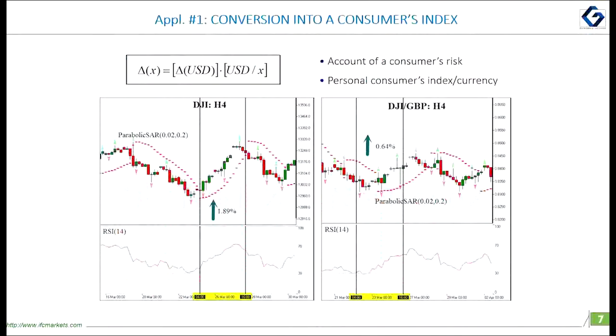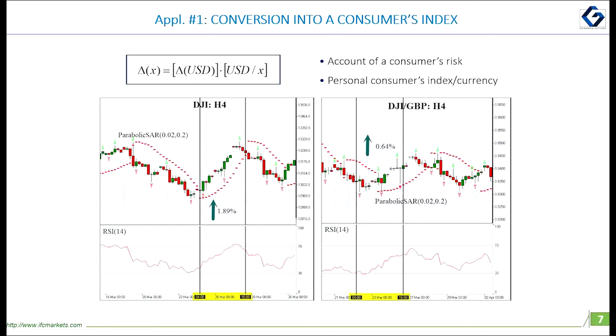Let's analyze in detail a third group of advantages that is more interesting for investment purposes. The first application that should be considered is a consumer's conversion. In fact, it is the expression of an asset or portfolio in the consumer's currency or asset. This scheme of calculation is quite comfortable for asset holders who don't reinvest a yield completely. In this case, an investor is interested in the purchasing potential of yield. It can be connected with a course of a national currency or some national economic indices.